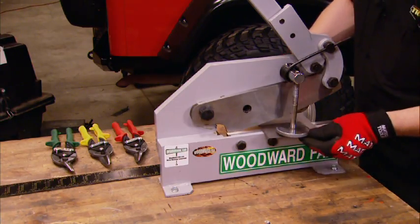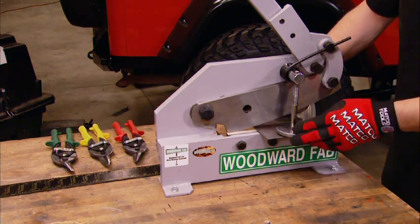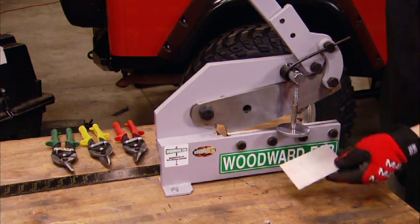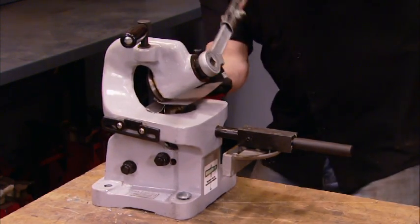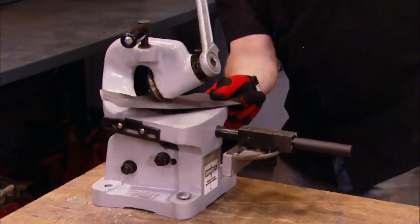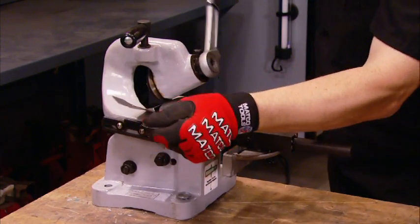Now, you can cut just about any sheet metal shape you want with these Matco hand shears, but for a straight, precise cut, this benchtop shear is the ticket. Simple. But if you want to do something a little more complicated, this rotary shear is the ticket. It allows you to make complex curves, and the serrated top wheel guides the workpiece through the equipment.